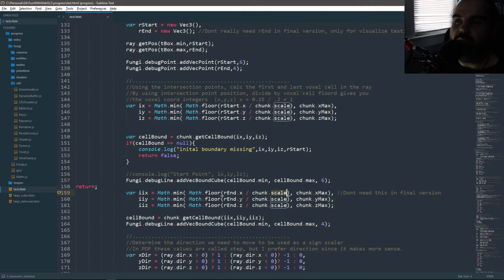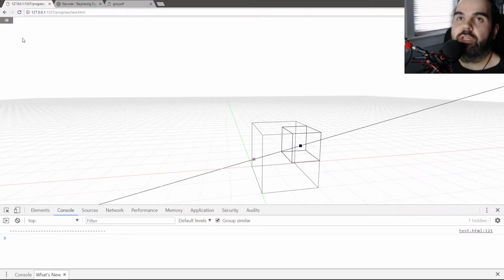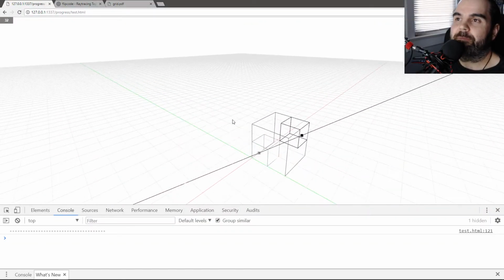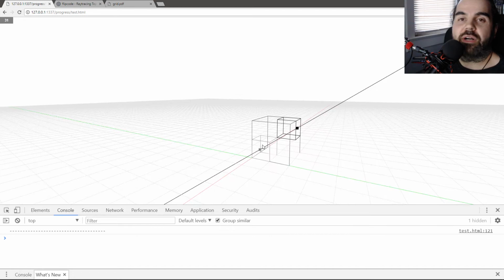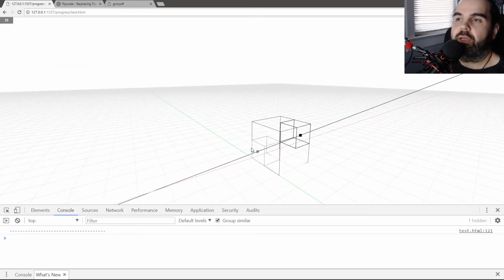Just in case the math somehow gets a little goofy, I want to make sure that I don't go over the maximum value of our voxel cube. So it's just making sure no math errors happen. We repeat the same thing for our exit point, the gray point in our cube. Once we refresh, now we know the voxel that we came in, and which voxel we came out of. This point is not really needed for our voxel traversals, it's just here for debugging, really.